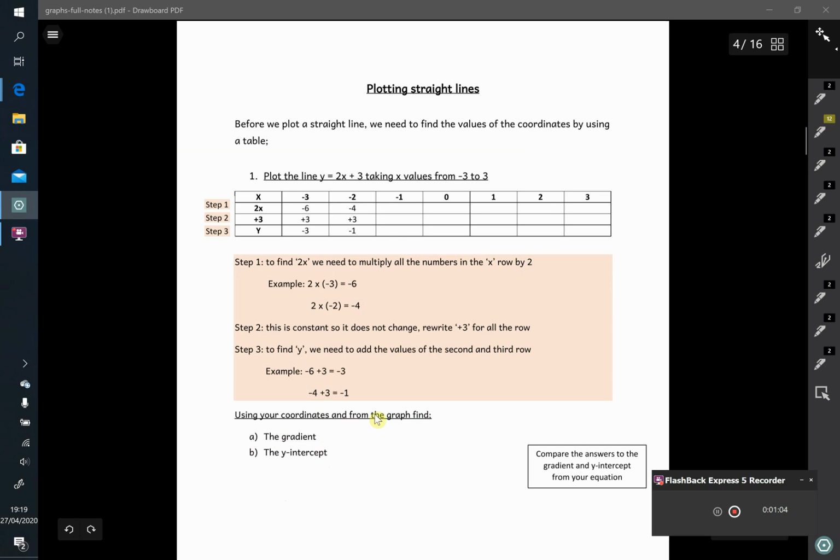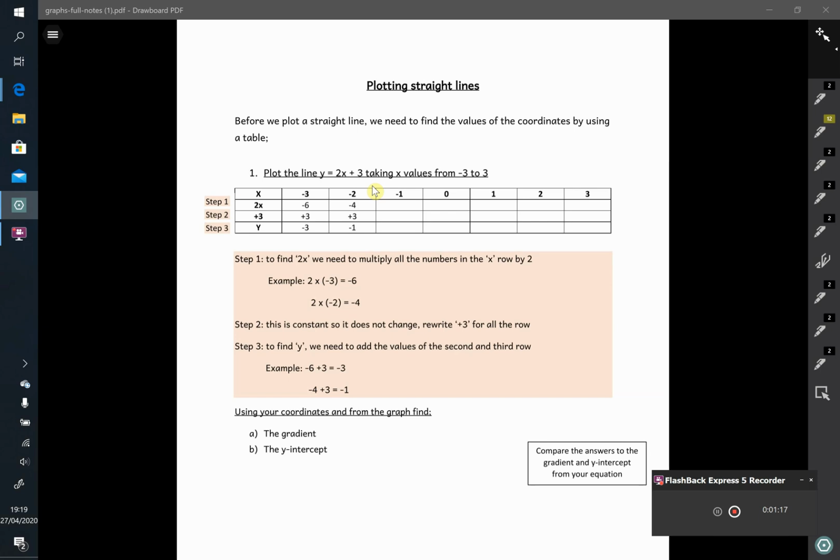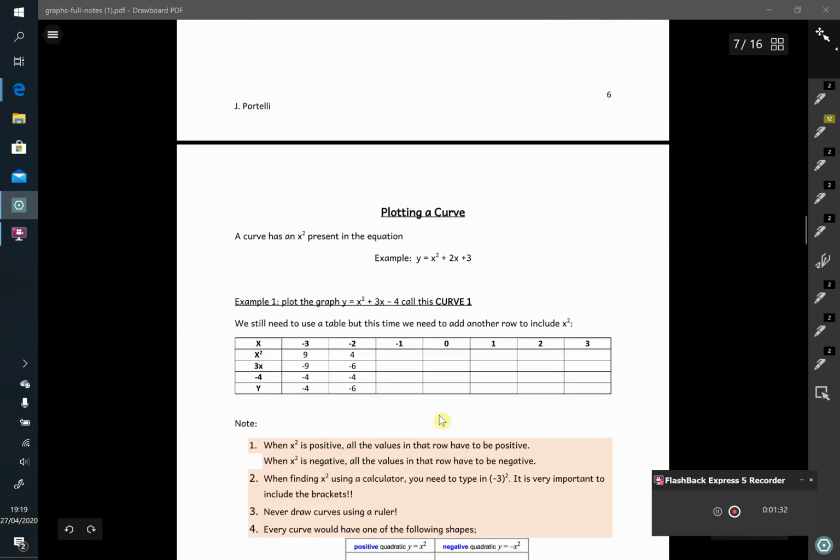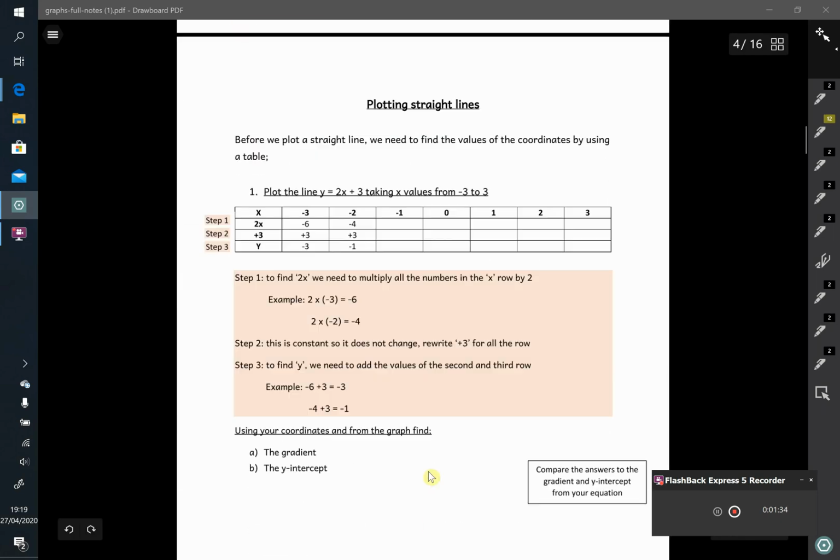If I'm not mistaken, even with Miss Portelli, well, with my group of students for sure, we stopped here. We started it, you had plotted some straight lines, and we had stopped with this particular subtitle. So we're just going to go over it again, make sure we remember the concept and it makes sense for us, and then we can move on to the next part of the worksheet.